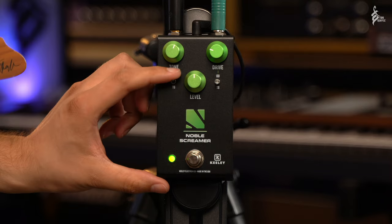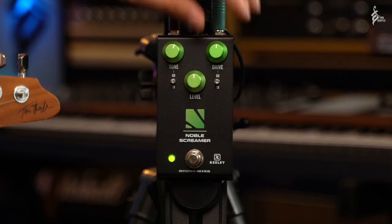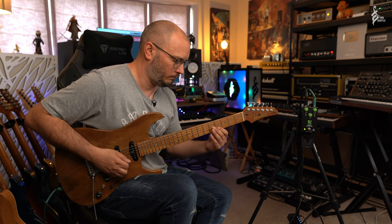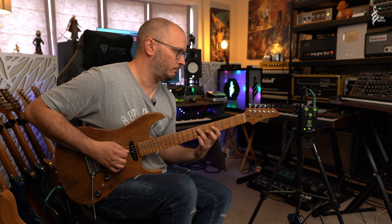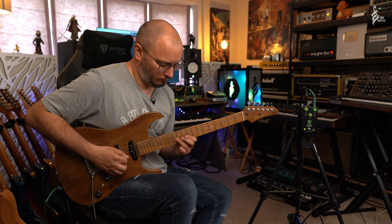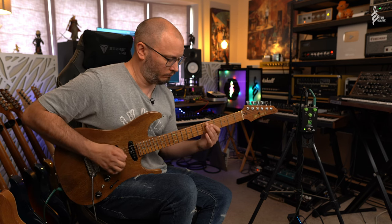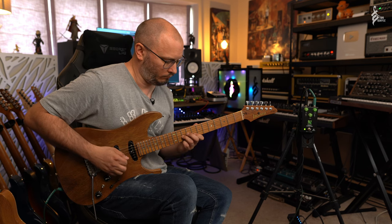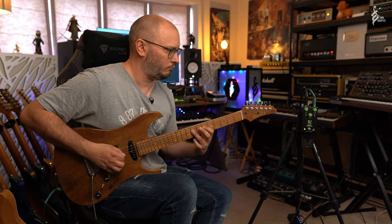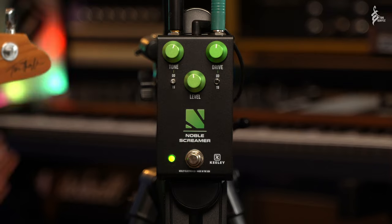Okay, so let's go down to the tube screamer mode, and I'm going to show you the amount of gain available on the pedal. It feels wonderful to play, by the way. Okay, so gain halfway up now. Okay, over to the OD mode, keep the tone stack the same.